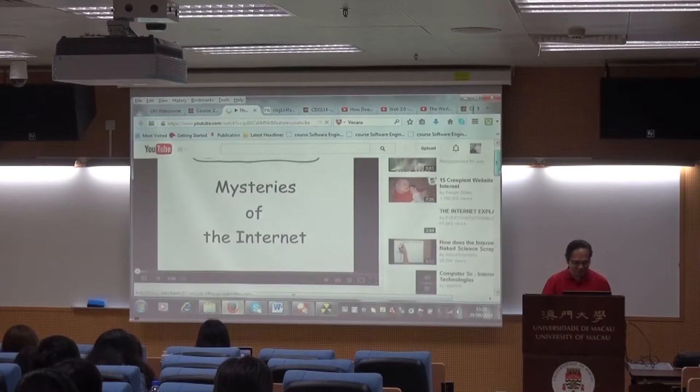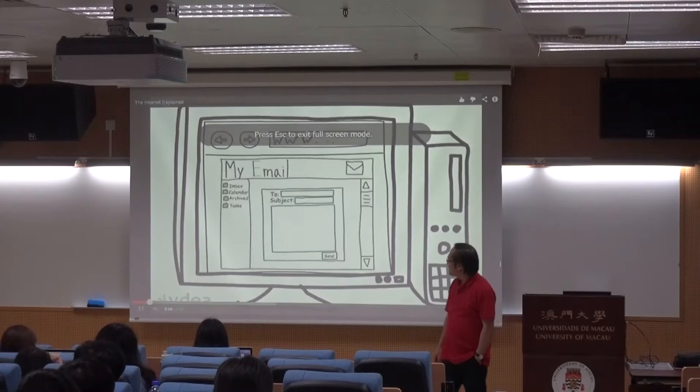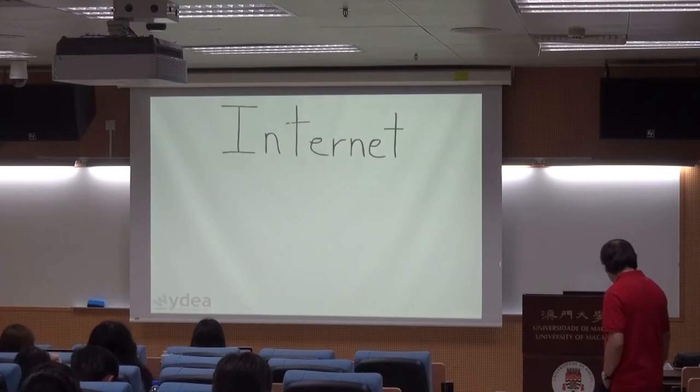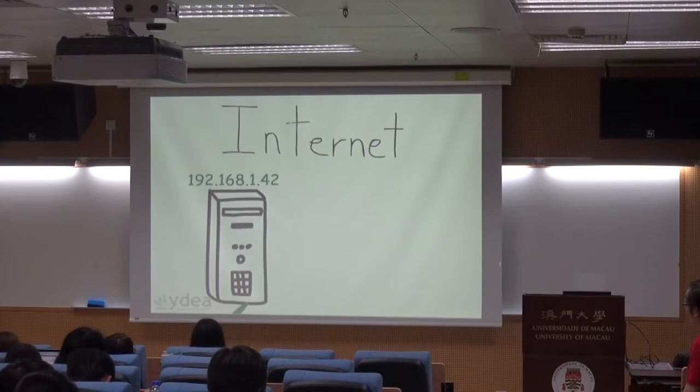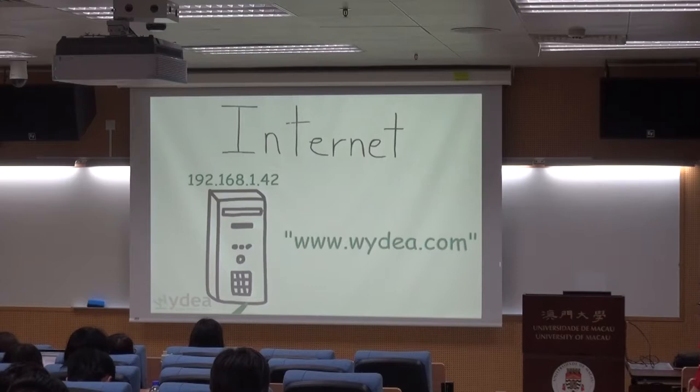Mysteries of the Internet. You likely use the Internet for browsing the web, sending email, or playing online games. But have you ever wondered what the Internet actually is? The Internet is essentially a vast number of different computers and networks around the world. Every computer connected to the Internet has a unique address, similar to your home's postal address. The Internet ensures information flowing between different addresses reaches its destination as quickly as possible. Internet addresses are a series of numbers rather than the typical website names such as www.wikipedia.com that you're accustomed to typing into a web browser. However, the Internet has a built-in mechanism for translating every website name into its exact address, called an IP address.